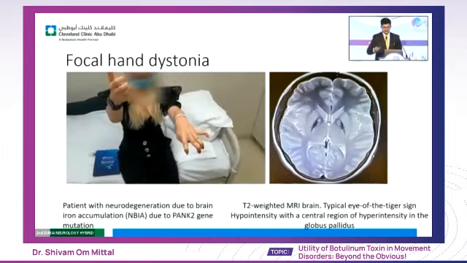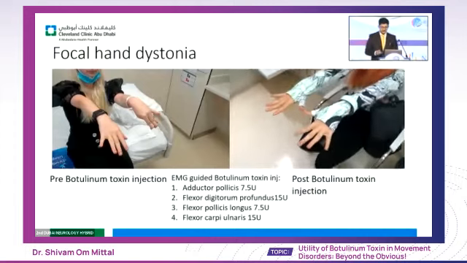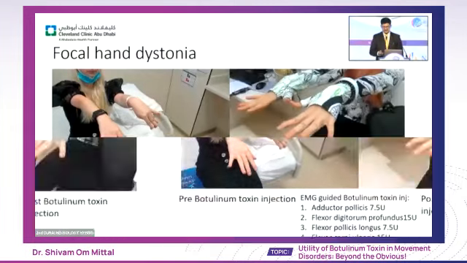So she had focused injections using EMG guidance. When the muscles are in the forearm or the hand muscles, I strongly recommend EMG guided injections. In that case, we are very sure about the muscles that we are selecting. And usually with a small dose, as you can see, the doses of the muscles that I mentioned here. The patient had a very drastic improvement after the injection, and she was extremely happy.